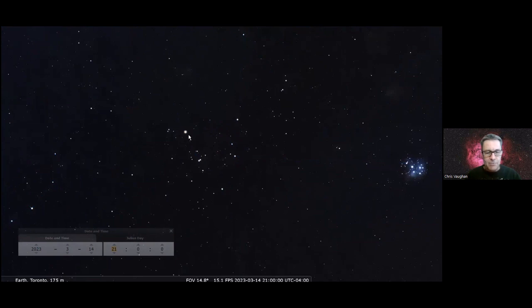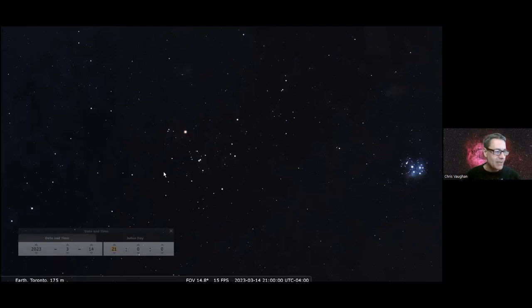The bright star Aldebaran is actually a foreground star, so it's not particularly part of the cluster, but this is an open star cluster. The stars were all formed together at some point in the past. They're still traveling as a cohort together, and they haven't yet dispersed or spread apart too much. The reason that they're so large in the sky is because they're relatively close to us. So they're close to our solar system. Pleiades is a similar idea. It's a relatively close open cluster to us.